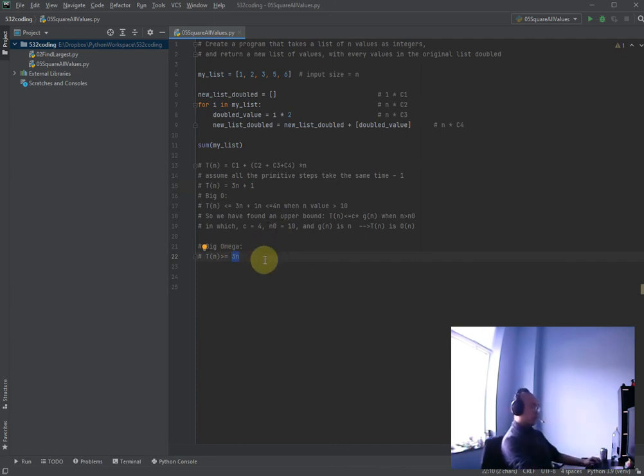So we have found a lower bound: Tn is always greater or equal to c multiplied by gn when n is greater than n0. And by the way, for this part, Tn is greater than 3n, and that is true for all the n values greater than 0.